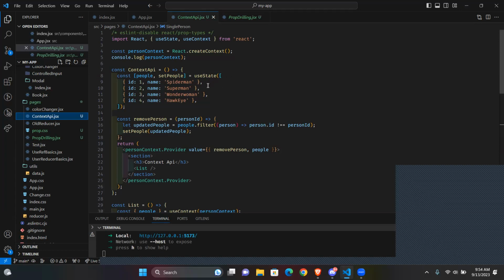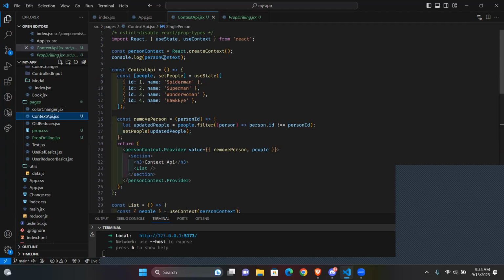So for context API, what we did was we had to bring in this hook, useContext. Then we had to create a person context. This was because we were doing this inside a single file. So we have person context, where we had to get the React.createContext.